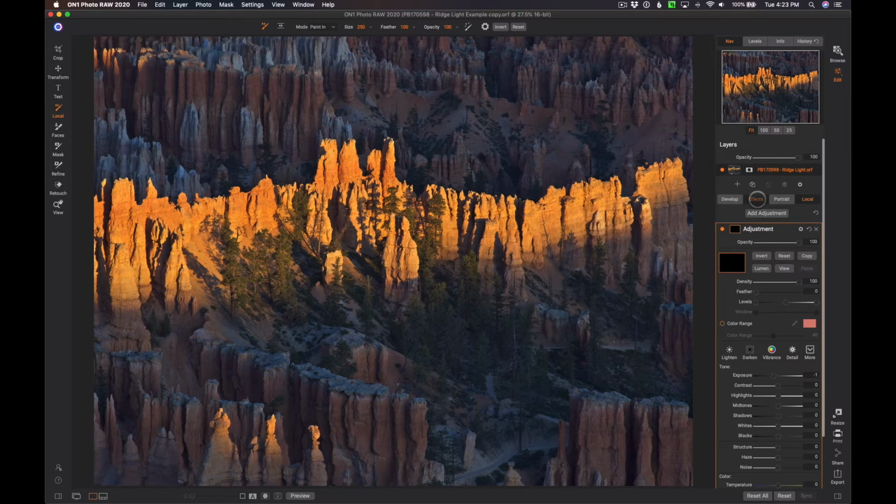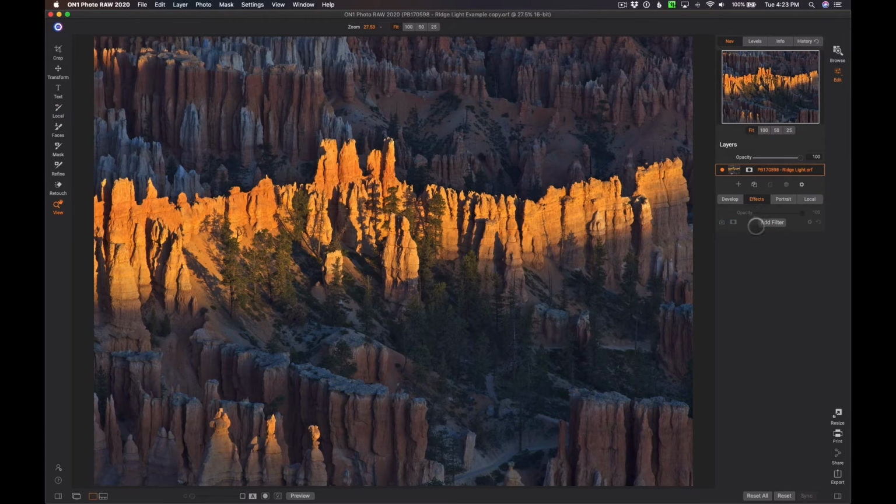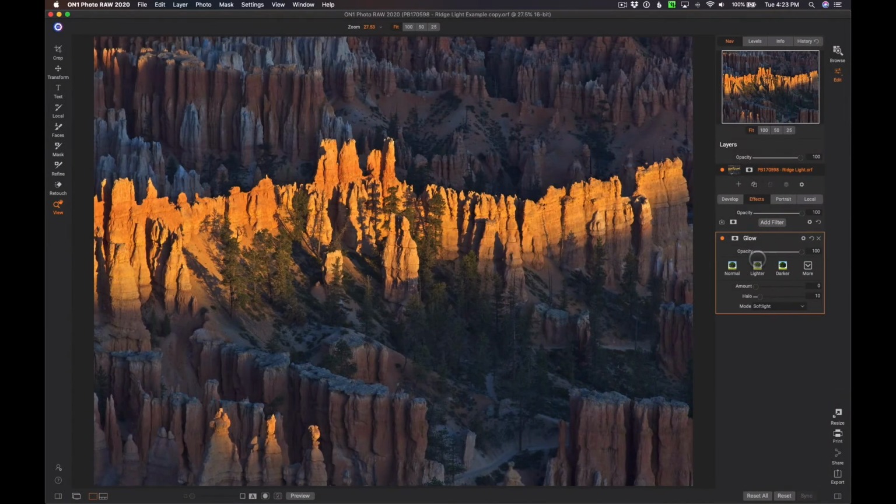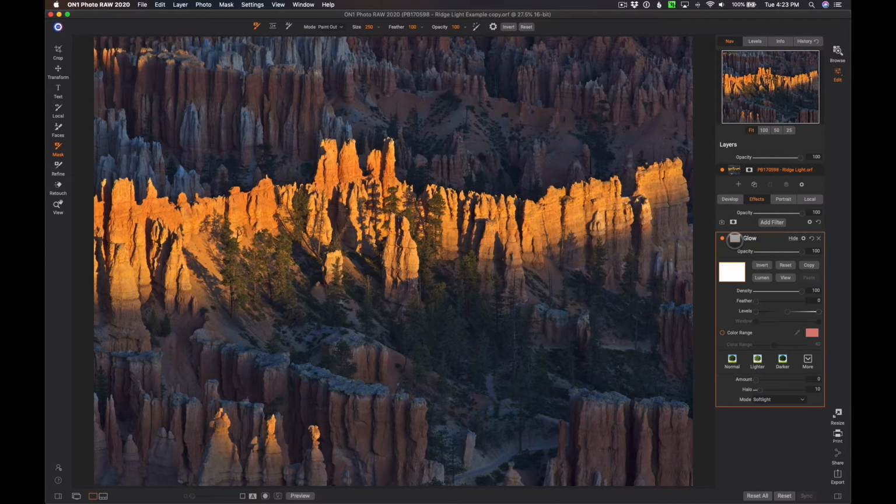For this example though, I'm going to go into the effects tab, and we're going to add a filter, and I'm going to add a glow filter on here. And again, you get another icon here for the masking area right next to the name. So let's click on that, and then let's click on Lumen. So congratulations, that was as easy as making one click to create a luminosity mask, and we're done. Although it really doesn't look like it's changed the image here at all, has it?